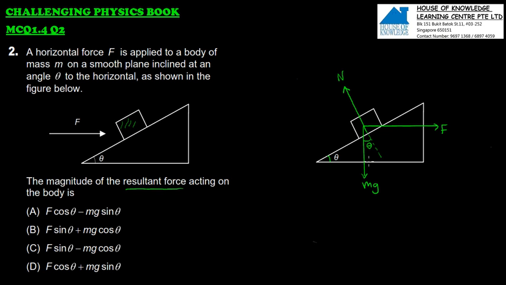But this is not the vertical and horizontal we want, because this box is accelerating along this direction, right? So we need to resolve all the forces along the acceleration. So we need to resolve along this direction and this perpendicular direction. Now in this case, how do we resolve the mg along the acceleration? This is the direction of acceleration, so this mg must be resolved along this direction, right? We need to resolve along this direction.